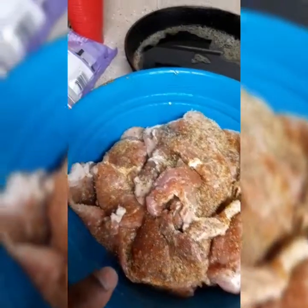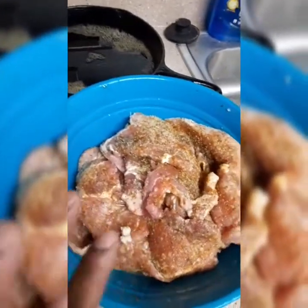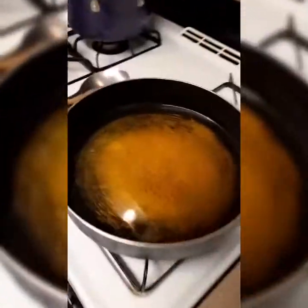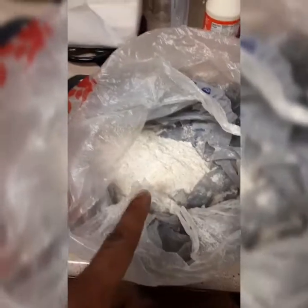Alright, I already got my seasoned pork chops. I've been letting them season and sit in the refrigerator for like an hour and a half — let them marinate a little bit. I got my oil heating up. My seasoned flour. It's always important to season your flour too. You want the most taste out of your chicken or whatever you're frying to the max. So you season your flour too. And there's the cabbage — baby made that cabbage. She'll be a beast with that cabbage.